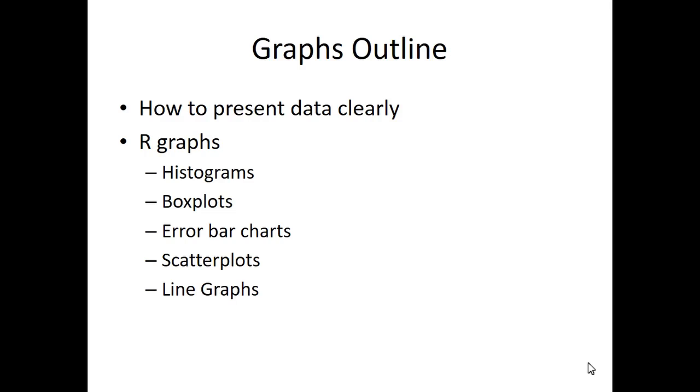Anyways, so graphs in general, we're going to do histograms, nix the box plots because we don't tend to use those in psychology very often. We're going to do error bar charts, so this is your traditional bar graph, scatter plots, and line graphs. And I tried to hit an example of each of the different types of issues or problems that you might run into. Like the no ID thing.